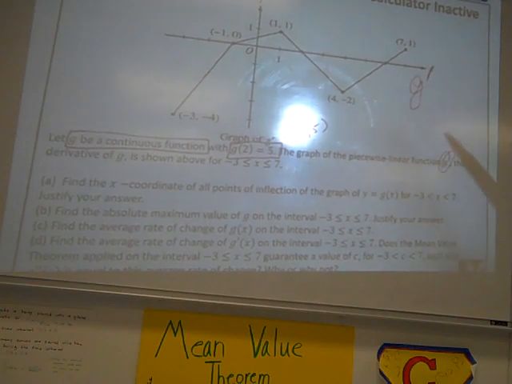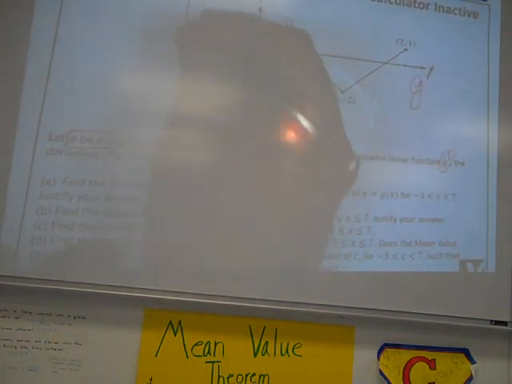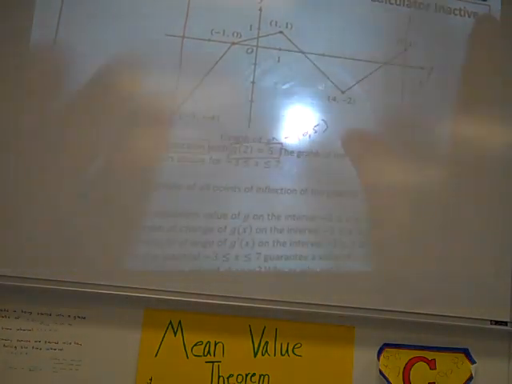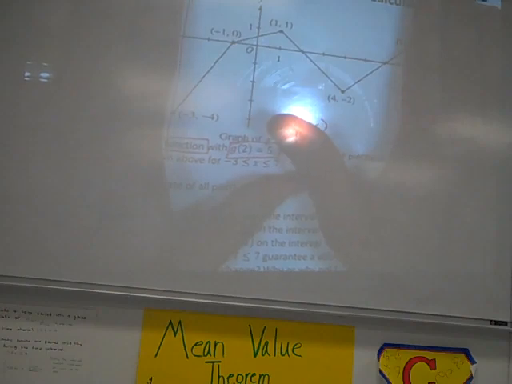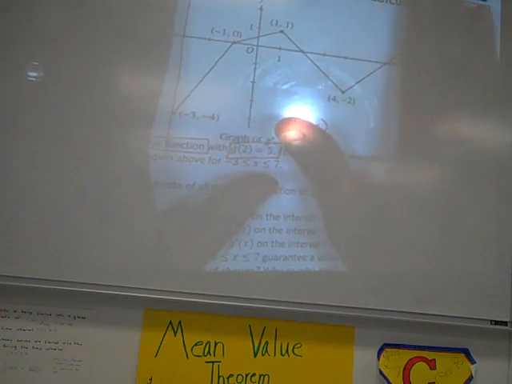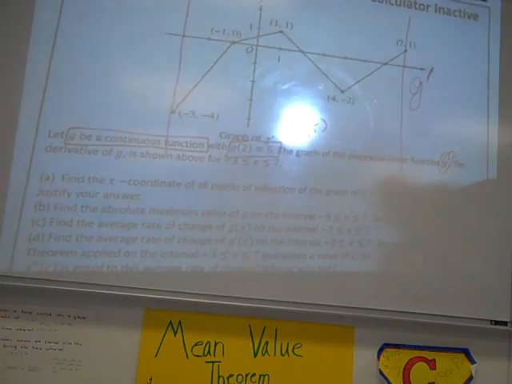They're going to constantly expose you to questions like this. The derivative of G, shown on the interval -3 to 7. Because I'm only interested in the interval -3 to 7, I like to think of this as putting blinders on. I can't make any conclusions about what happens outside of this interval. All of my answers need to be confined from -3 to 7. And we're just going to be really careful. Do not make statements outside of this interval.